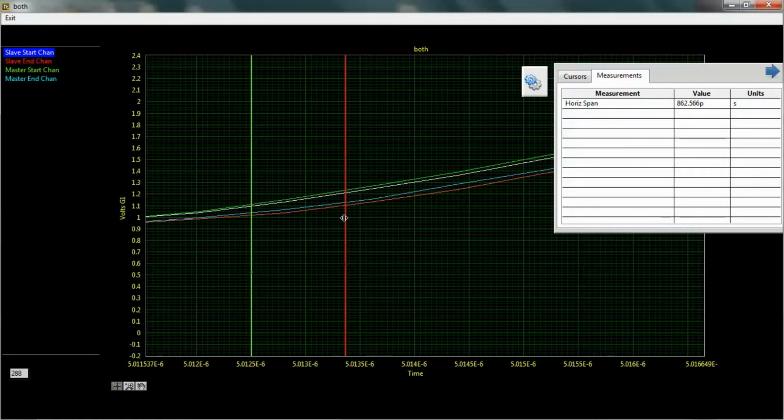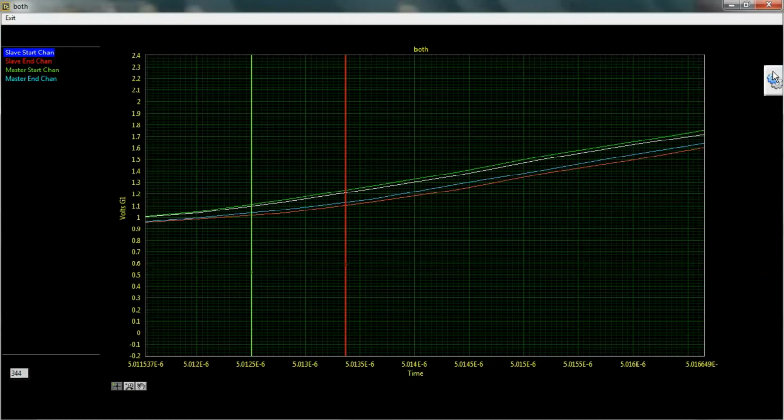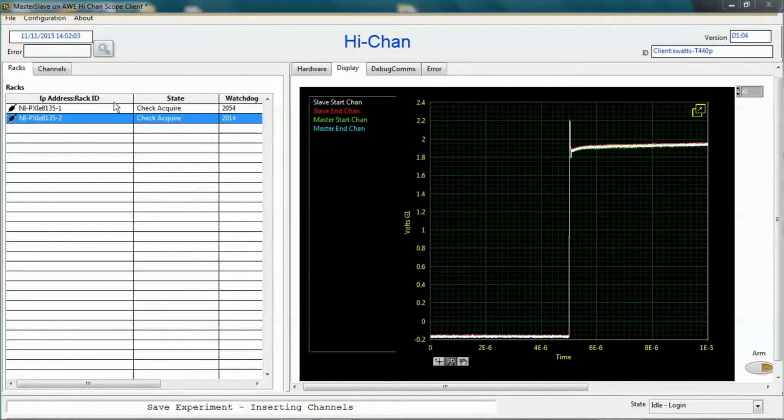So a decent set of SMAs with all the rest of it might work out a lot better. But you can see even with that I'm within 100 picoseconds. No, 800 picoseconds. 900 picoseconds phase difference. So that's all just one square pulse, one state change across two independent systems. Job's a good one.